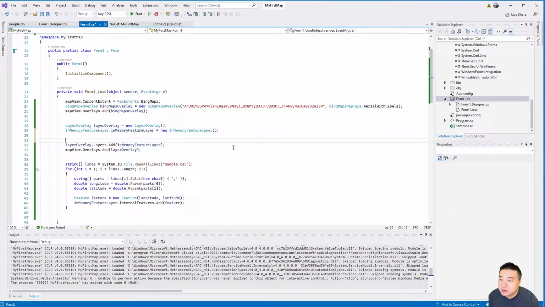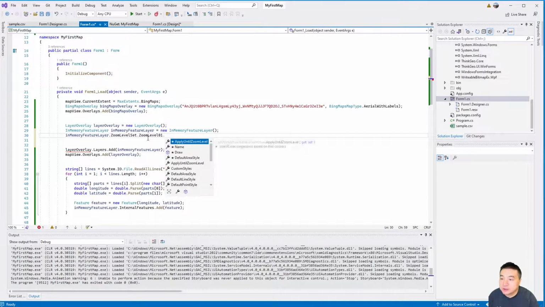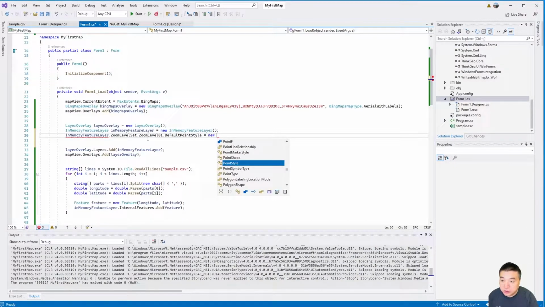After we initialize this one, we need to set the zoom level set, the default point symbol, equal to a new PointStyle.